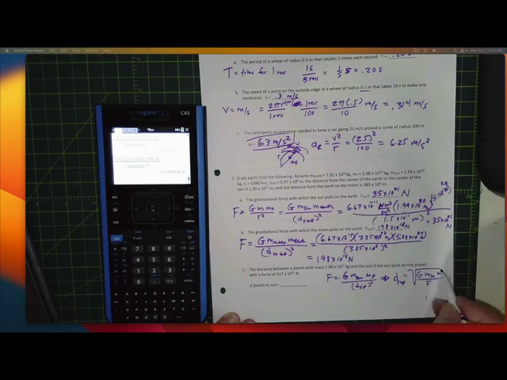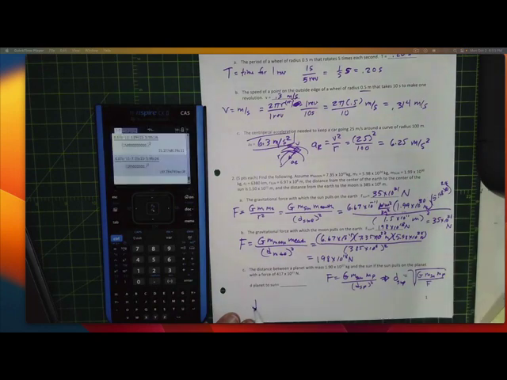All right, you can take a few steps to work that out and see if you get the same thing, but I'm pretty sure I got that right. So the distance is going to be the square root of 6.67 times 10 to the negative 11, mass of the sun, 1.99 times 10 to the positive 30, mass of this unknown planet, 1.9 times 10 to the 27, and divided by the force, 417 times 10 to the 21.